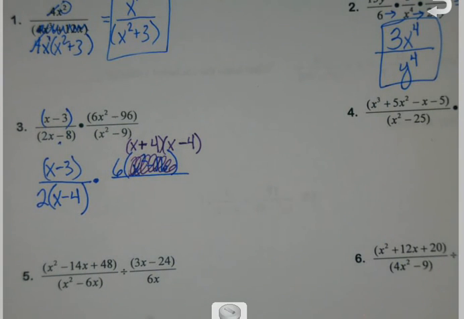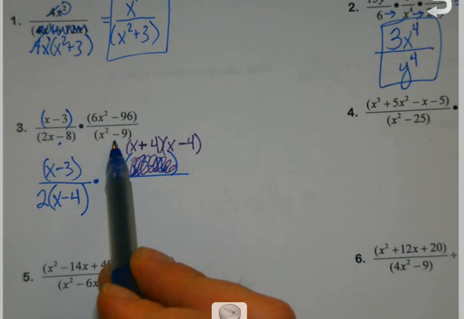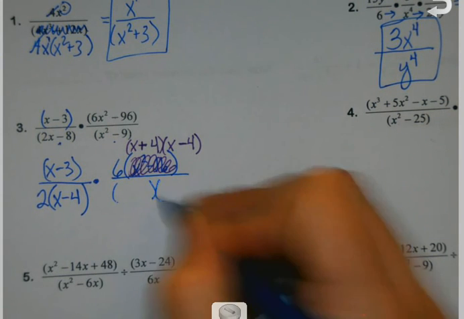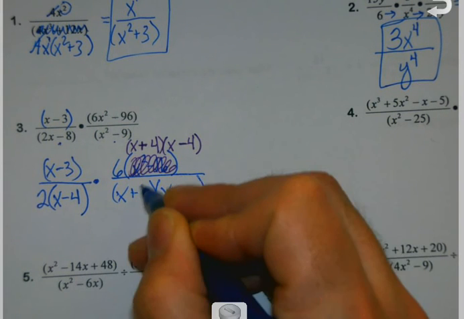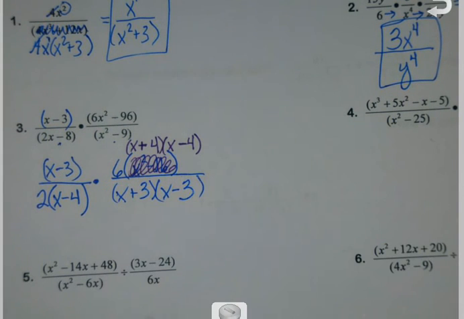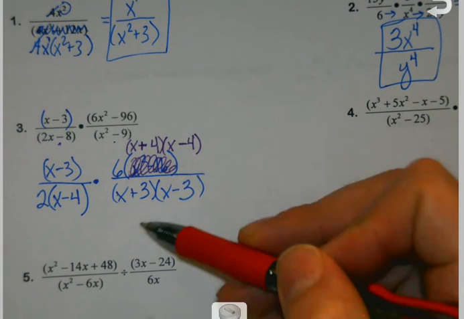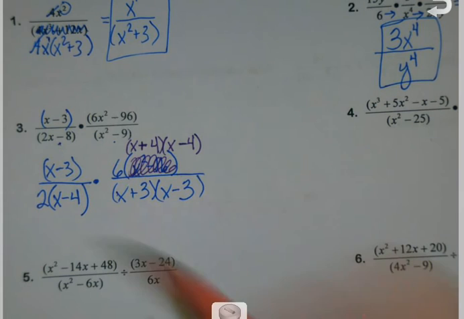But that is a nice setup for the last part that we're factoring, because it's another difference of squares. X and plus minus what? 3. Okay. So now, before I go multiplying across or doing anything else crazy, look for the exact same common factors that you see. And again, I can cancel top to bottom. I can cross cancel. The only thing I can't do is cancel horizontally, sideways.